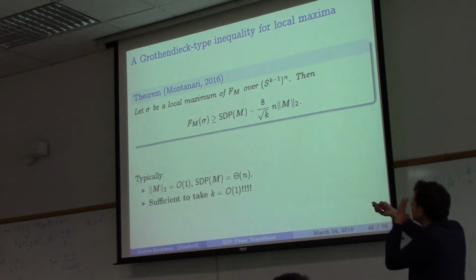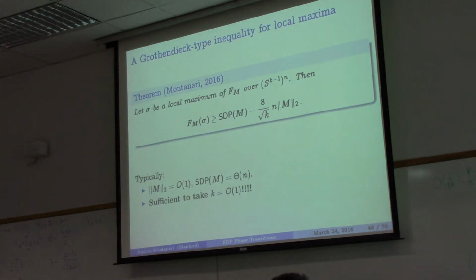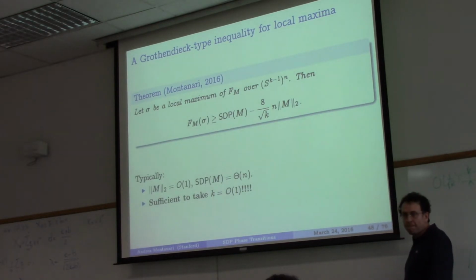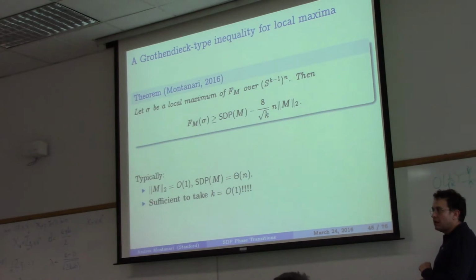So I call this a Grothendieck-type inequality because it's similar to the Grothendieck inequality. Grothendieck inequality gives some bound on the difference between the global optimum of the non-convex problem and the global optimum of the convex problem. While this is, in a way, okay, for what we are interested in here, it's more interesting because it's about local optima of the non-convex problem. Now, just to emphasize, this doesn't tell you that we can achieve the local optimum of the non-convex problem. This is a problem in itself, but it gives confidence that these methods are useful. Any questions?